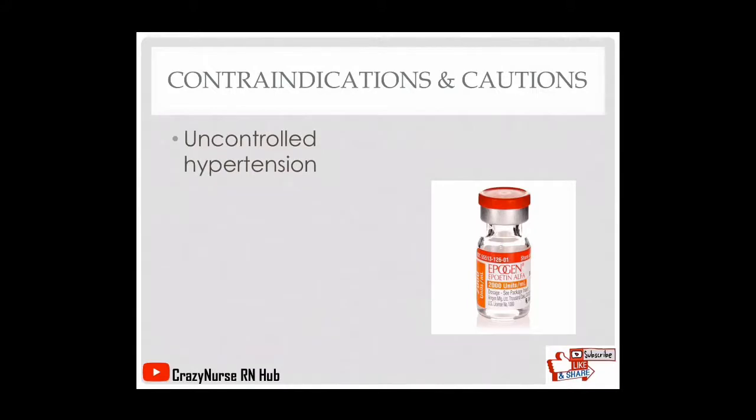We also have your contraindications and cautions. First, we have uncontrolled hypertension. So it is very important that before we give this medication to our patient, we should check the blood pressure, because we will withhold this medication if the patient has hypertension. Also hypersensitivity to drugs, lactation, and pregnancy. So these are the conditions that we should assess or take note of before administering this medication.